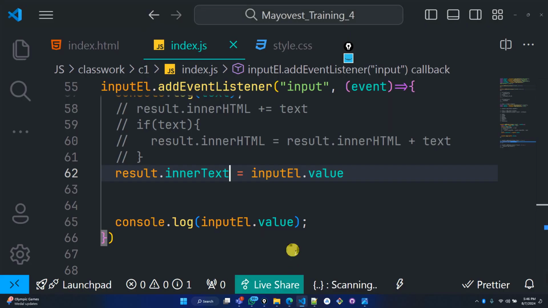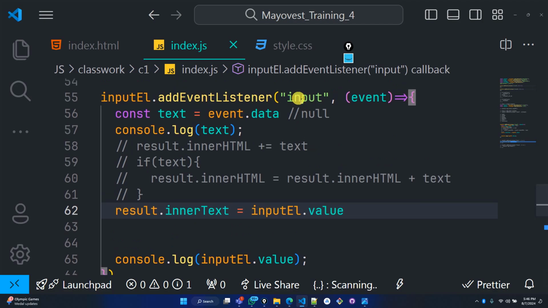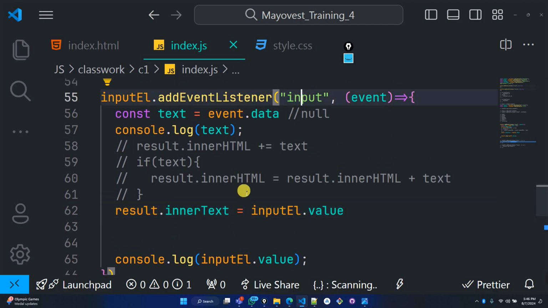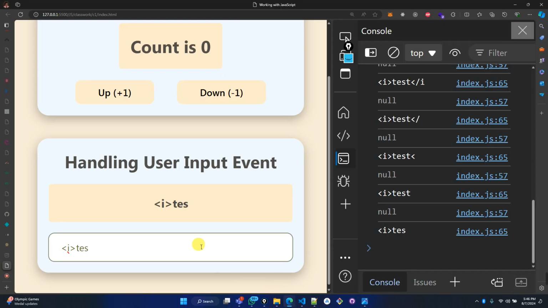It's because we are using this input value, because value will always give us everything that is inside that box, not just the last letter that you type. It's giving you everything that you have inside that input, and it only does it when this event is fired. And that's what we just did. Nothing much there. So now, your own is what you need to work on.